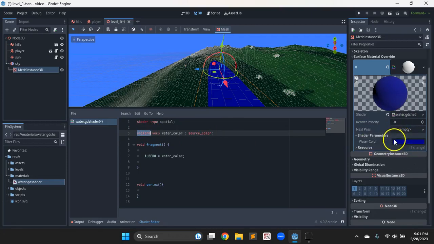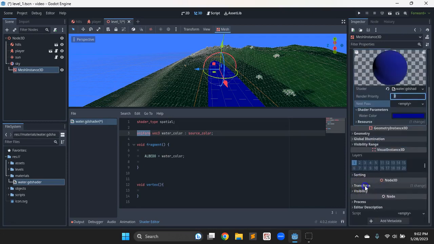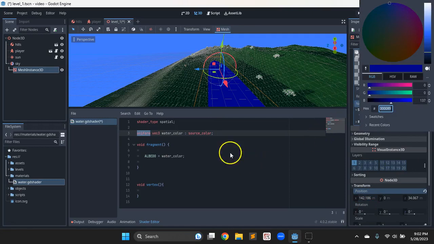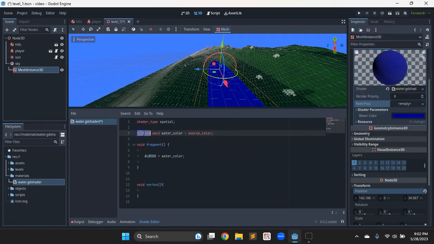I was going to show you how to do one where, like here, all we can do is type the number, but on some of them, like the transform, we can click and drag. I was going to show you how to do the click and drag thing, like the source color when it's built in. So just uniform means it shows up there. Vector3 is the type, and just like a variable, we're going to call it watercolor, and source color is what we're assigning to it, and that puts the thing over here.